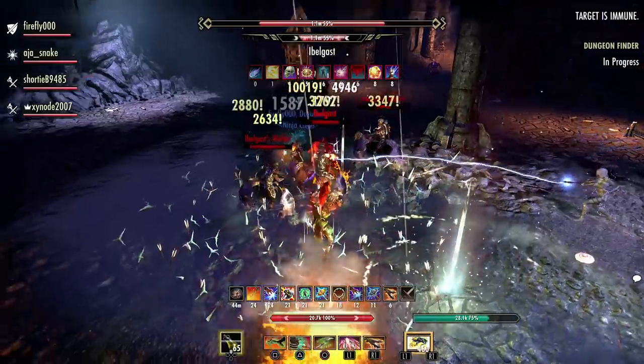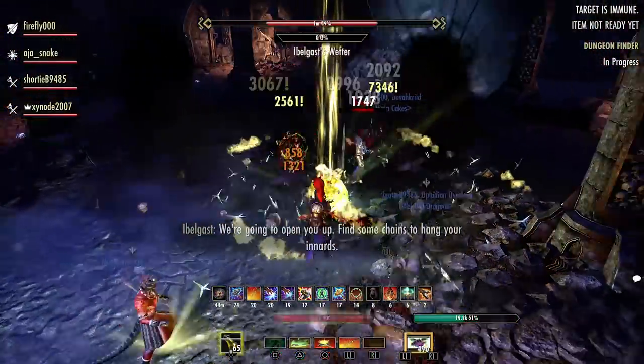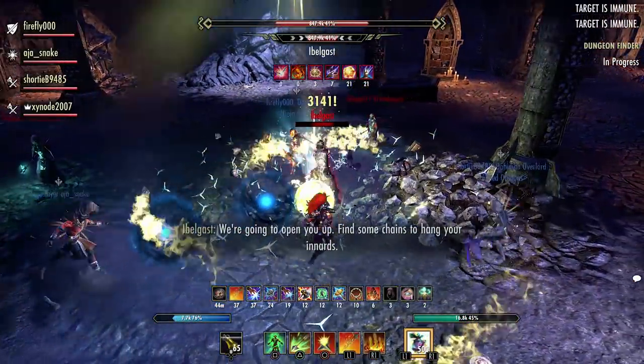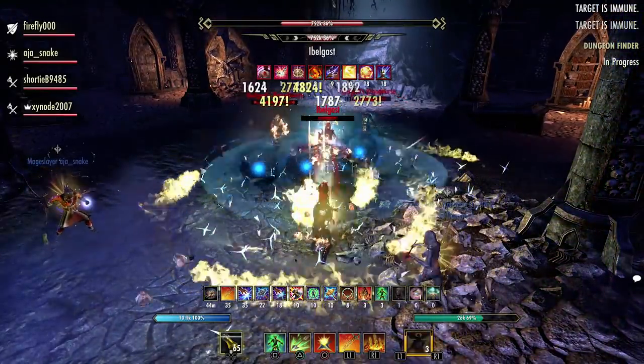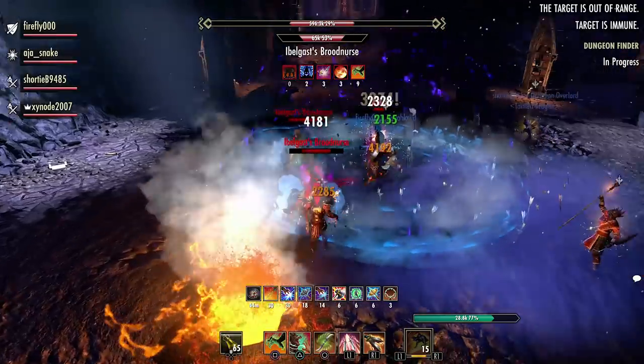In the meantime, the health of the boss relates to how many adds you will get. So as he goes down in health, more adds will enter the room, so pace it. I mean, if you go for a full burn, you're going to have a room full of enemies. So take your time, pace it, bring the adds in, burn them down again, and then move back onto the boss.